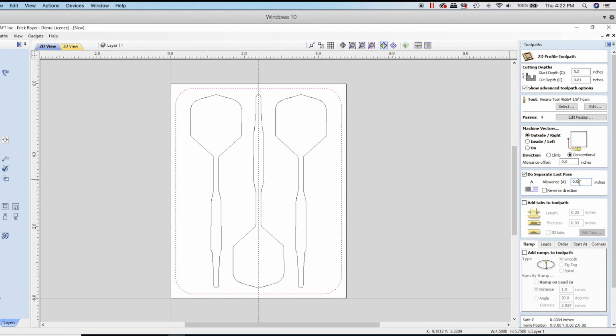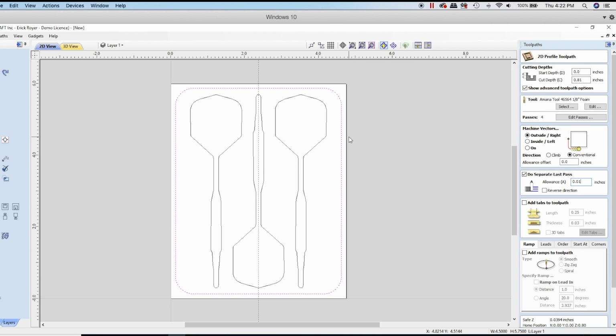I usually set the allowance to 10 thousandths, and what that's basically going to do is for the first 3 cuts, the end mill is going to be 10 thousandths away from this vector. So your project will actually be 10 thousandths larger all the way around. But when it does the very last cut, it's going to move in 10 thousandths, and that way, as it goes around to cut the bottom, the flutes of the end mill are actually going to take 10 thousandths of material all the way off the entire thickness of the edge of your material, and that'll remove any of the line marks that you have in the side.